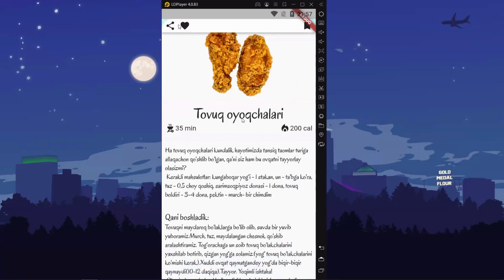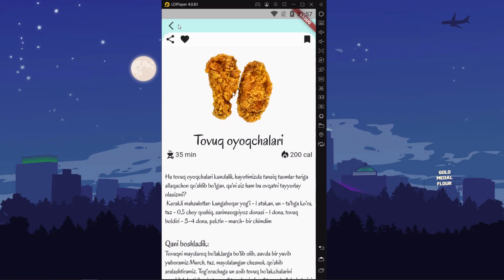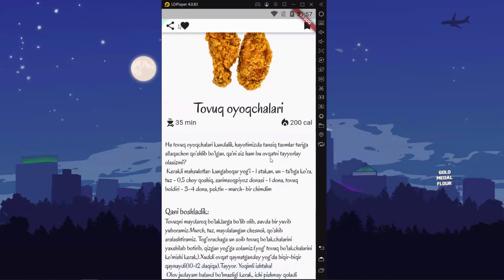parts. Okay, the first part is about cooking time, calories, and the photo of that meal, and a brief description and ingredients, of course, which is not available for other recipes. And the last part is the steps on how to cook this meal.